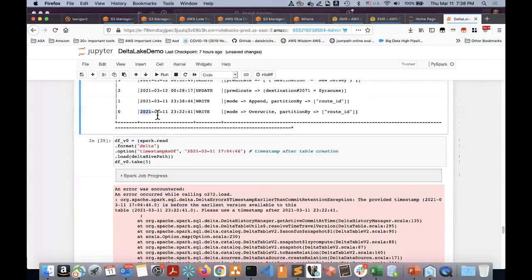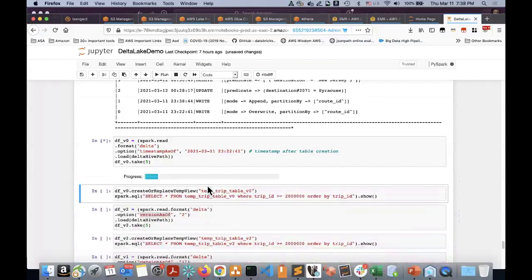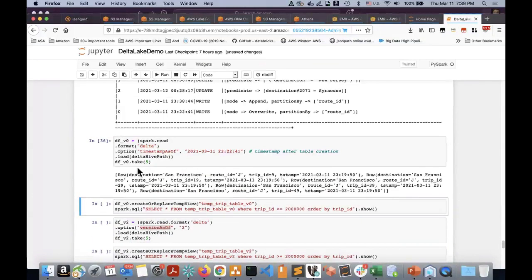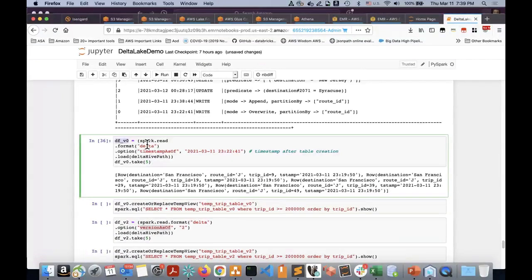So let's copy this timestamp and paste it here so that it can actually be queried properly. So if I query it now, what I have done is I have created a data frame by reading that specific version of the table, and I called it df_v0.